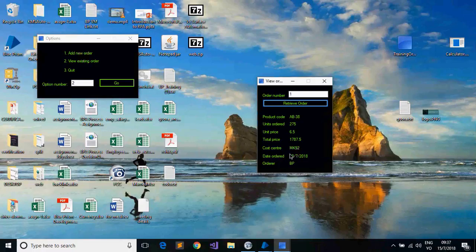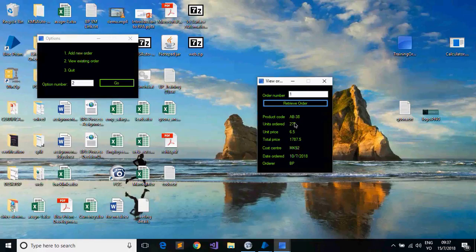So we can check something like date order is 10, and if today's date is 15, there has been 5 days. So we can put an alert that it has been 5 days. We can put a condition: if the number of days difference is more than 3, put an alert that the product has to be delivered within 3 days and make it red or something.